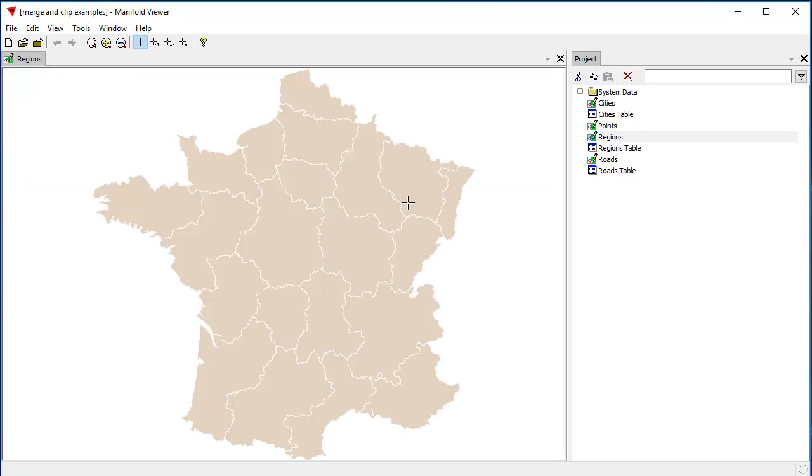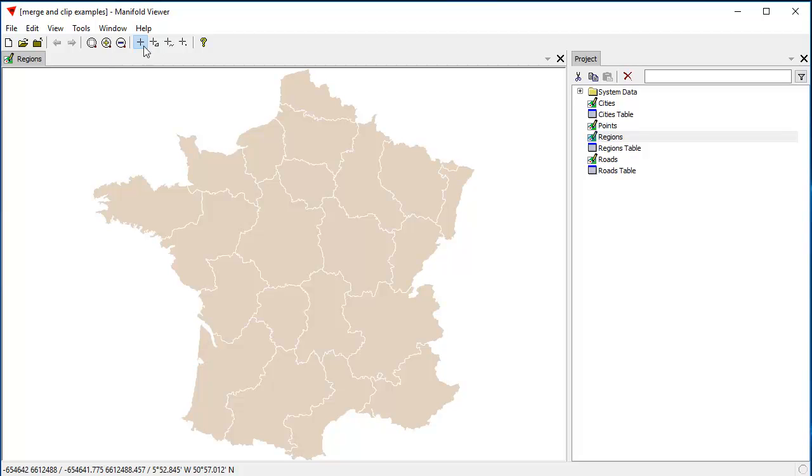Double click open regions, and here's a regions map. We're going to use Viewer because Viewer is the read-only version of Radian Studio that is free. Anybody can download and use it. And even though Viewer is read-only, it nonetheless retains all the various spatial data engineering capabilities that Radian has, so you can use it to follow along in examples like this. You can't save the results. If you want to save the results, you're going to have to use real Radian Studio. That's okay, because you can still use Manifold Viewer to follow along, to learn, and to look at some very cool data.